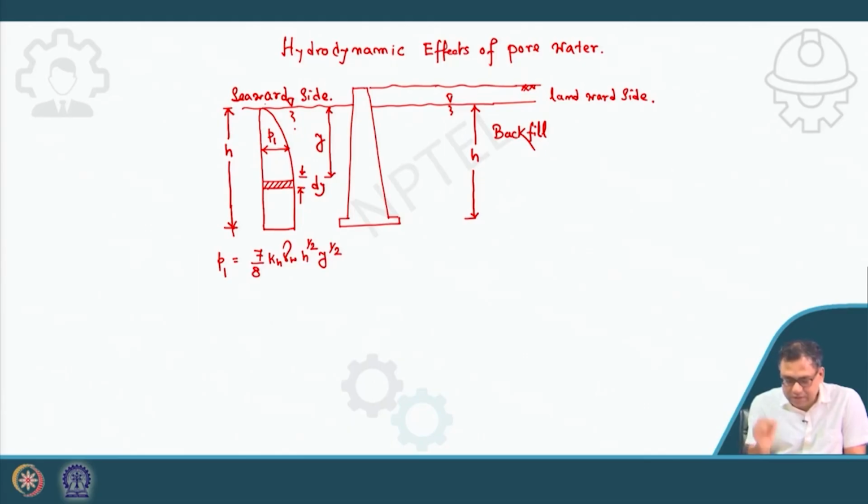Now, if this is the distribution at any depth, I can calculate that P dynamic W, or P_dW, anything I can write. Here I am writing P_dW. W means the water, D is the dynamic force. That means the dynamic force due to the water on the retaining wall. Clear? P means the force, D is the dynamic, W is the water. So that means we can write the total dynamic water force, and that is also per unit length.